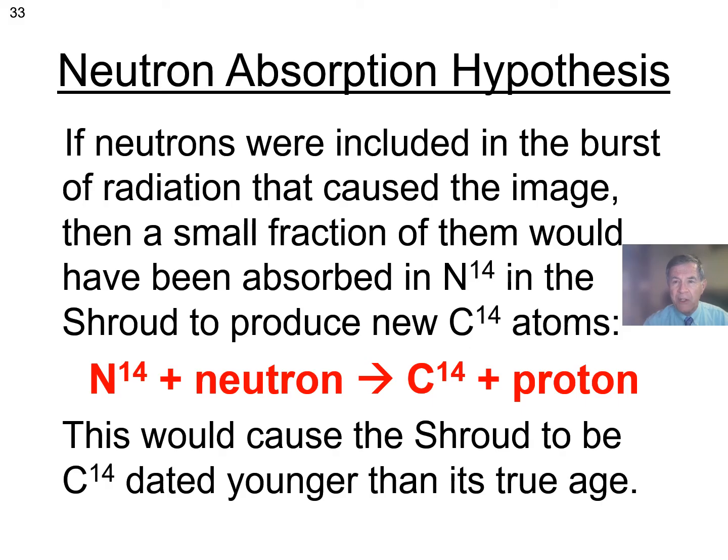It also can explain the distribution of the 16 subsample dates measured by the three laboratories and the carbon date of about 670 AD obtained for the Sudarium of Oviedo. The Sudarium is believed to be the face or head cloth that was placed over Jesus' face after his death. It is referred to in John 20, verse 7, and is located, we believe, in Oviedo, Spain. This is the only hypothesis that explains these four things: the carbon date, the slope, and the distribution of the 16 subsample dates for the shroud, and the carbon date for the Sudarium. Thus, it is the most likely hypothesis to be true.